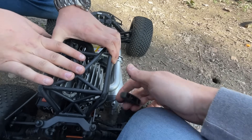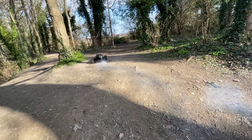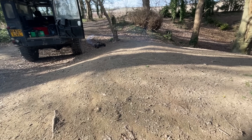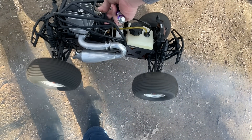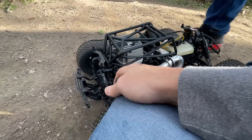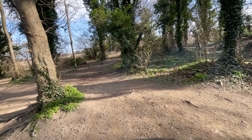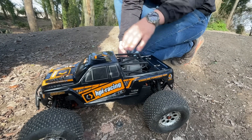Give it a bit of choke — choke off. I'm going to let the engine warm up a little bit, then try and tune it and get a bit more speed out of it. Richening up the bottom end a bit and leaning off the top end a bit. I think it's too lean at the top. We'll mess about with the tuning a little bit off-cam and then put you back on when it's running properly. So we've got it all tuned up now, tuned as best as we can, and it's going to run well with the body on.